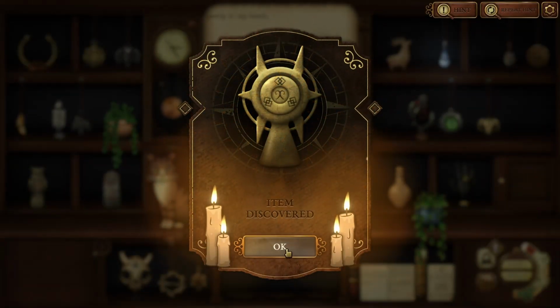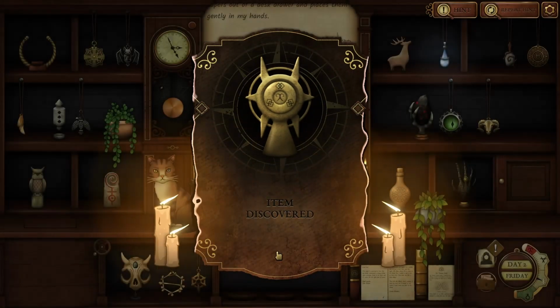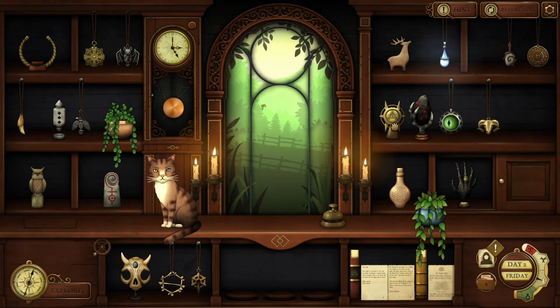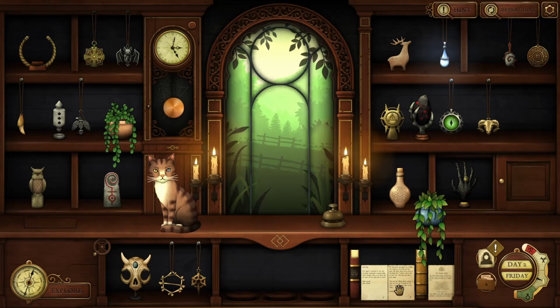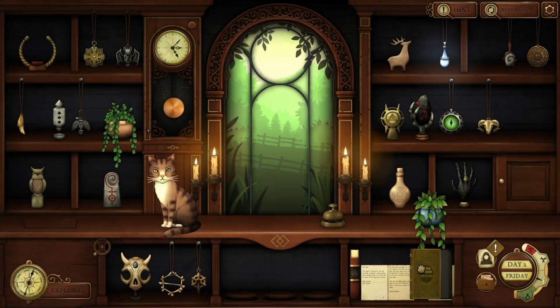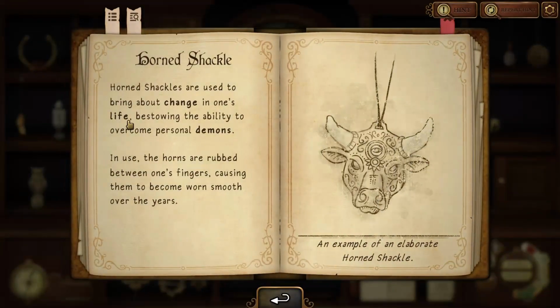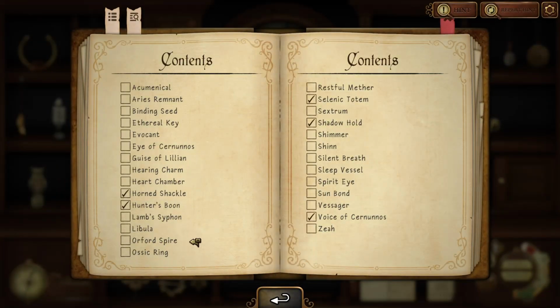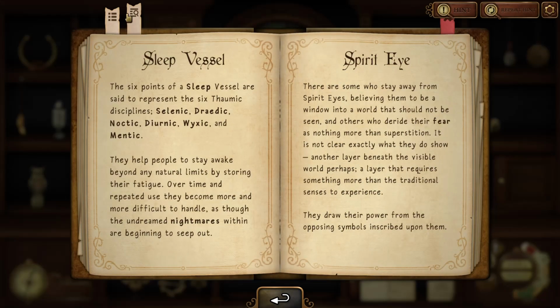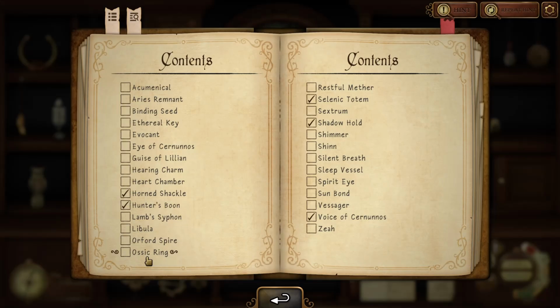Wait, I didn't see the other one, though. Oh, I missed the rest of what it said. Okay. As an afterthought and somewhat reluctantly, he gave me this. Okay. I was trying to read the other thing. God dang it. What else did I get? The sleep vessel was the one I just read, right? Okay. But there was another one that it gave me, but I don't know what it was. That's okay.